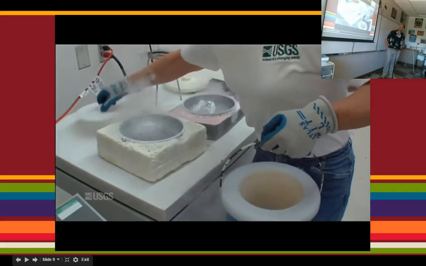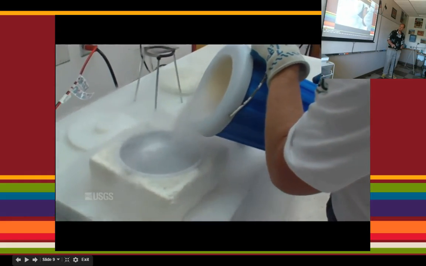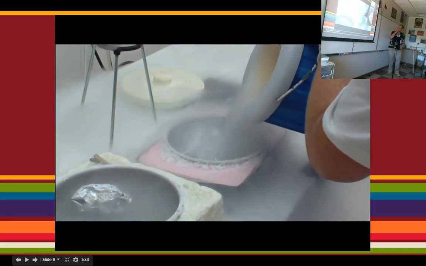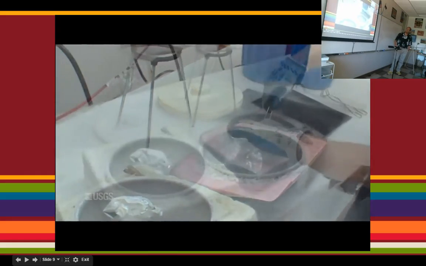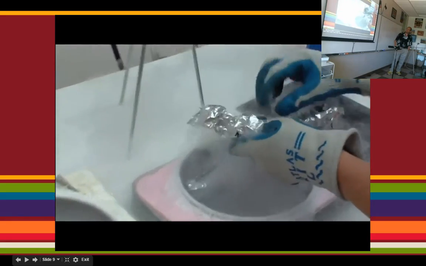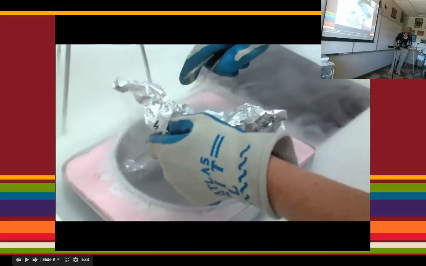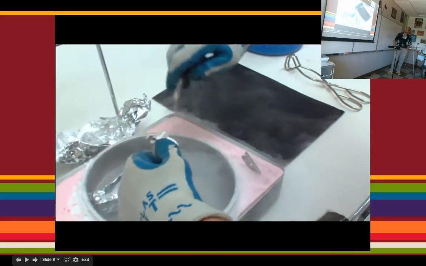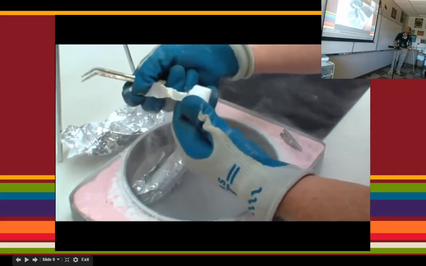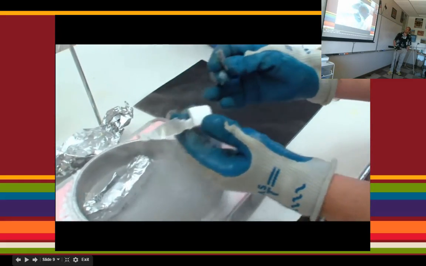So liquid nitrogen is very cold. It's about 100 degrees colder than the temperature at which these hydrate samples would dissociate, when they would decompose to ice plus gas on the tabletop. And here we have a little piece of methane hydrate. It's enclosed in a soft metal jacket. The samples we make are polycrystalline. They look like snow. It's like compacted snow. But honestly, it does contain gas inside.